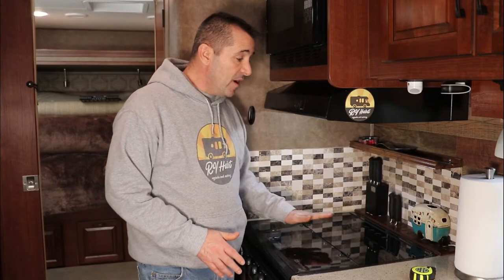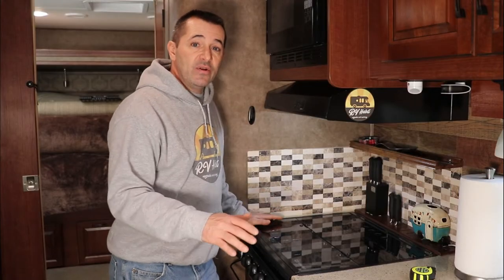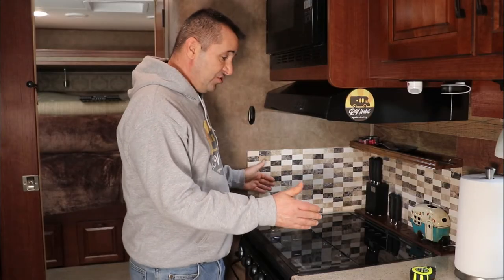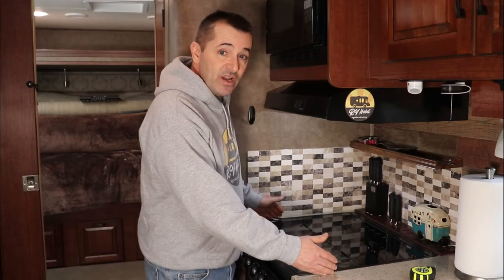I actually really like this glass top cover, but it doesn't do anything for when you're trying to utilize your counter space. You really can't use it for counter space. So my idea is to build a stovetop noodle board that doubles as a cutting board.